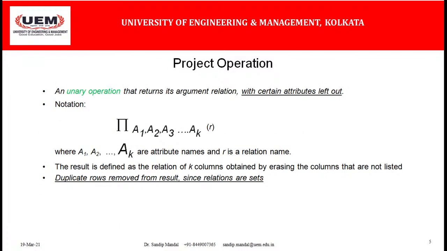And that is the project operation. In the project operation, whenever we are not going to fetch the whole row or the whole tuple, and instead want to check some of the attribute values or some of the column information only, then we use the project operation. Whenever you directly want to fetch some specific columns, we use projection, and when we want to fetch the whole row, we use the select operation. That is the difference between selection and projection.